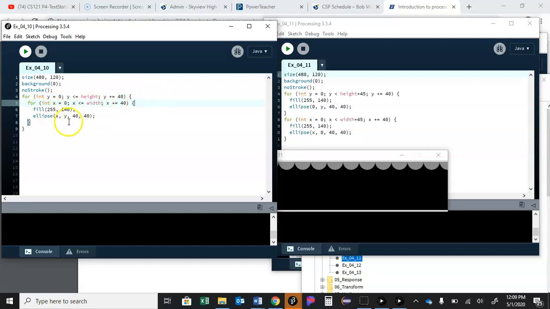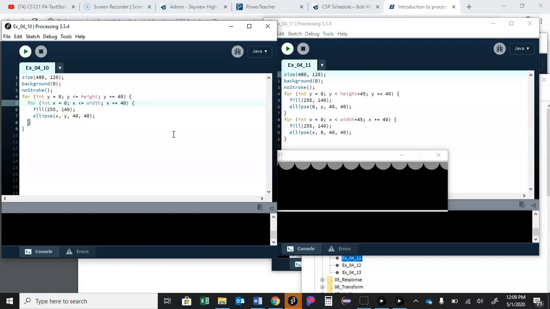And we will now have a new value for y. Our x still starts at 0. Y now is at 40. So we have moved down to our second horizontal line of circles being drawn. This inner loop will go through its duration all the way to the width of the screen. When that parameter has been met, it will kick out of this inner loop and go back out again to this outer loop, where y was 40, it's incremented again to 80, so it bounces that down to the third horizontal line of ellipses being drawn.